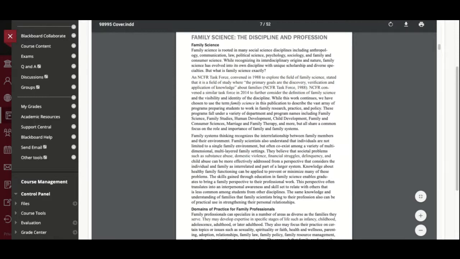Every year, NCFR has a national conference that I have been able to go to for the last several years, and I've presented research at pretty much every year since 2012, I believe.